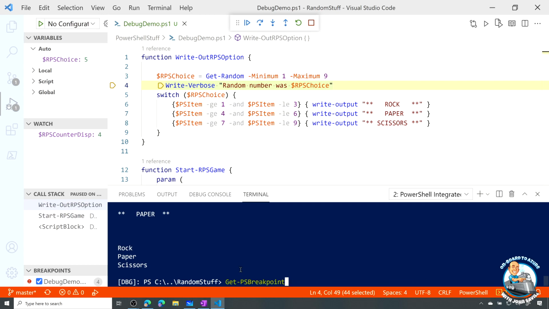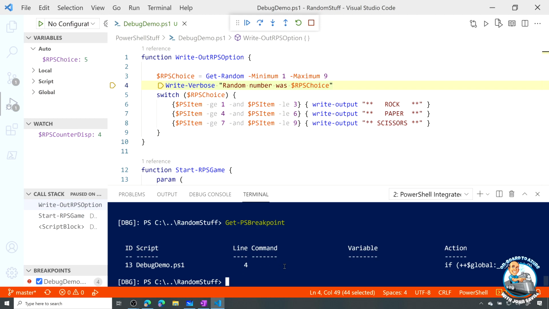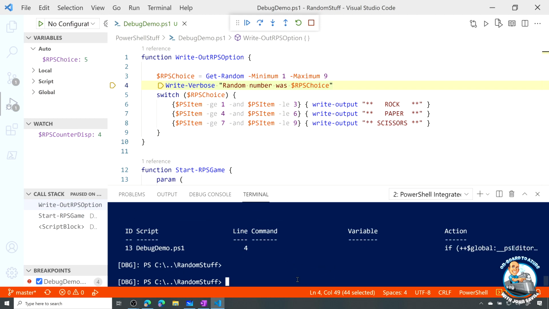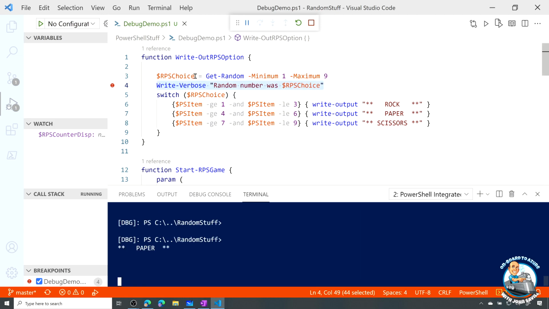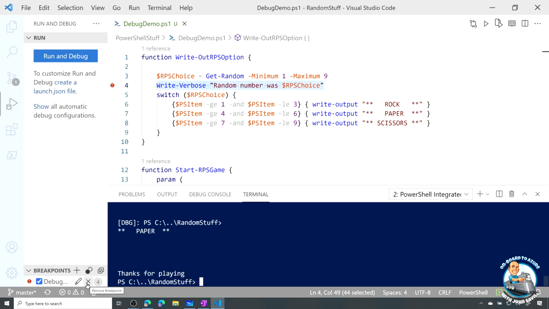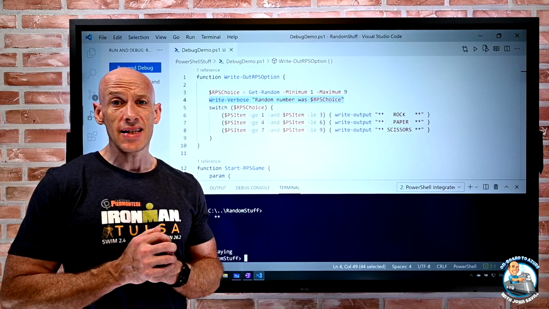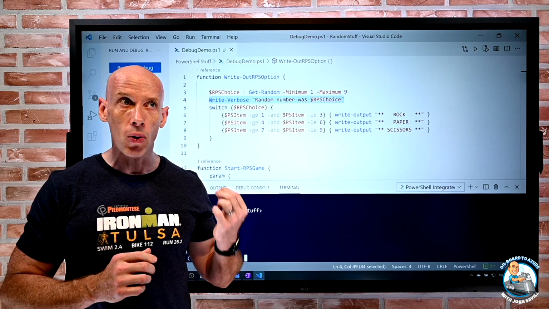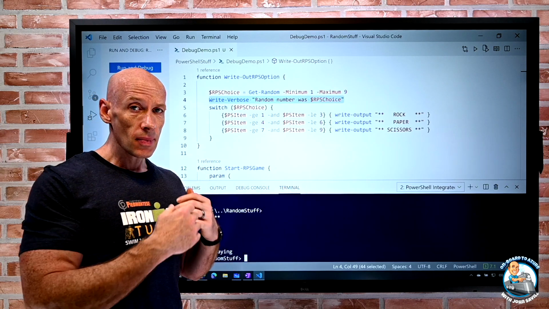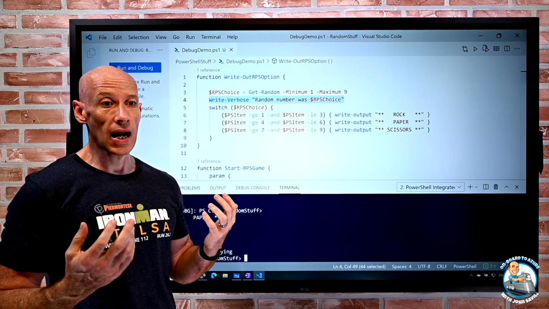And again, I should be able to go ahead and do my Get-PSBreakpoint. And I can see, hey, I have that bit of logic here to say, on line 4, if this global PS editor, so it's still got an action based on that. Now I can see my RPS choice. I'm just going to say, hey, continue. But I can use those hit counts as well as a way to do this. So that was pretty fast and easy, but there's not a lot to it. And that was kind of the key point. I can just go and add those breakpoints, F5 to execute, and I'm away.